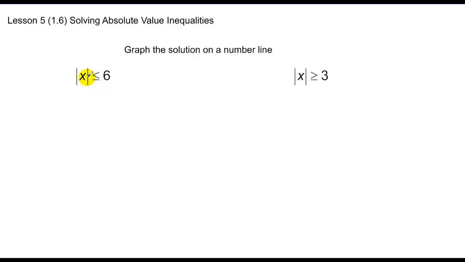Well, I can tell you 5, 4, 3, 2, 1, 0 work, but I also have to include the negative values. So really, these are the numbers from -6 to +6, and it can include either one. So I look at that and I say, well, this also looks like an AND type problem because it's in between two values.